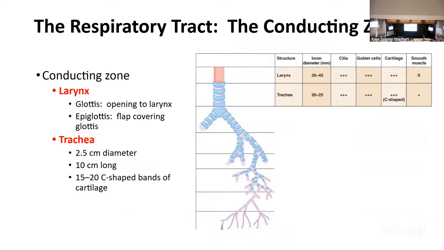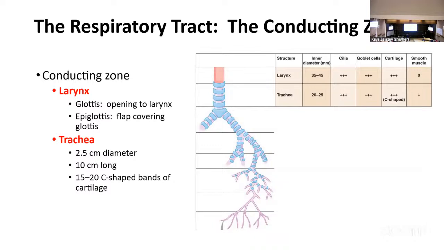Okay. So in the conducting zone, walking through those a little more formally. So up at the top of the conducting zone, we've come from the pharynx. You have a flap covering over the larynx as you enter it from the pharynx. So if you think about swallowing, hopefully you can feel that you can't breathe while you are swallowing food. That's the job of the epiglottis. It's this little kind of trap door that covers the opening to the larynx. The opening to the larynx is formally referred to as the glottis. Okay. So when you swallow, the epiglottis closes over your larynx so you don't get food down your windpipe. You don't get food in your larynx.